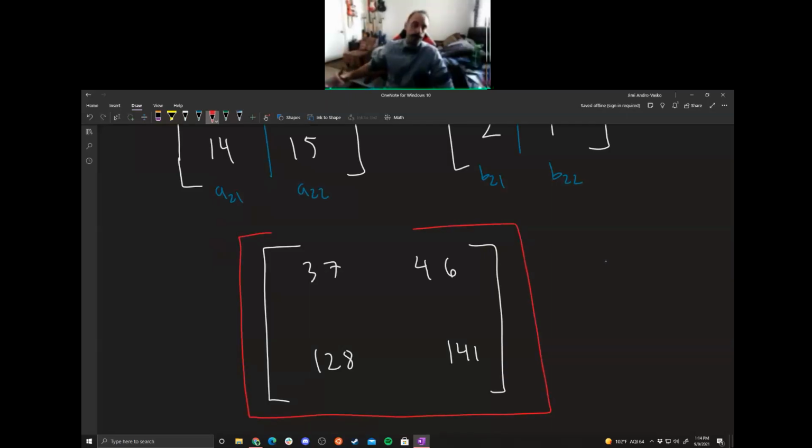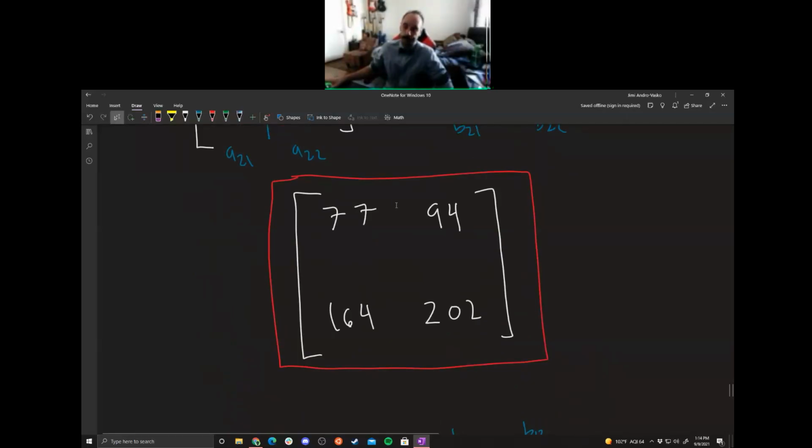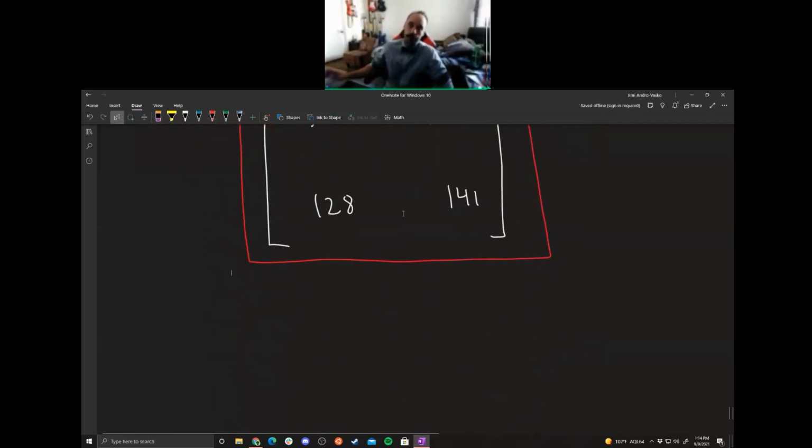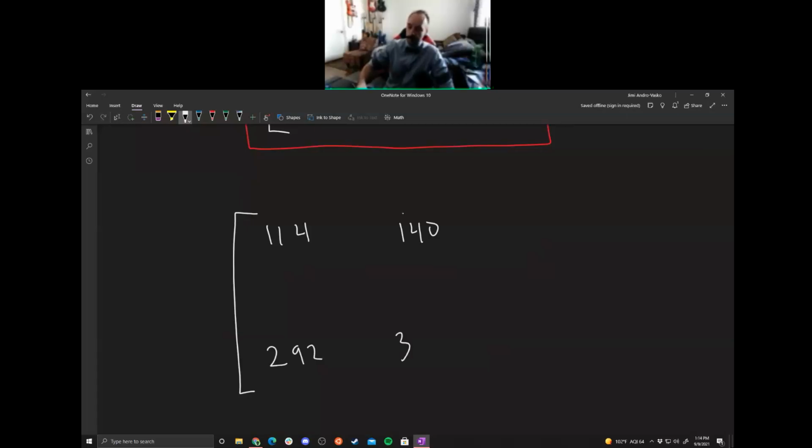So it's going to be the other matrix we computed recursively. So we have this one and this one. We have to simply add these up, which we'll just do right over here. And we're going to get the result of this matrix. We're going to get 114, 140, 292, and 343.